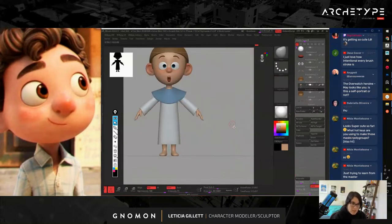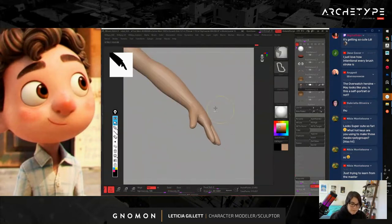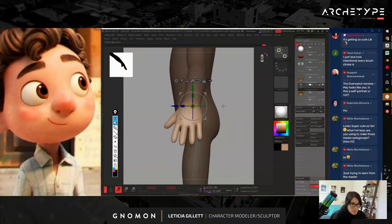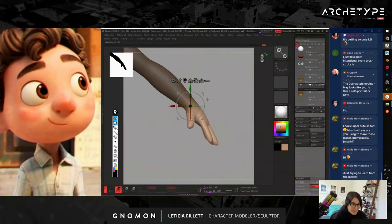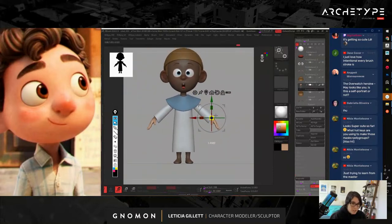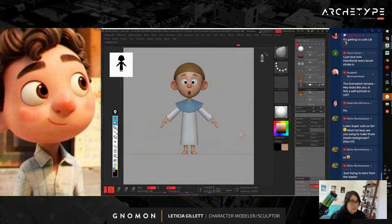All right. And probably the hands need to be bigger. Scale. I keep saying I'm not going to work on the hands anymore, but I keep getting back because it is annoying me a lot. So I'm just going to scale up a bit more. Let's take a look with the whole. I think this size should be good. Tiny hands. Yeah, then we can work more on the hands later.